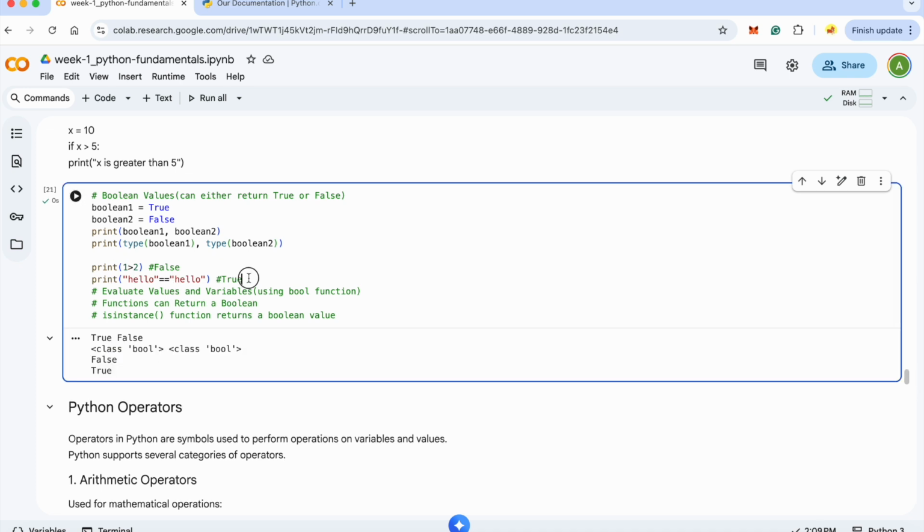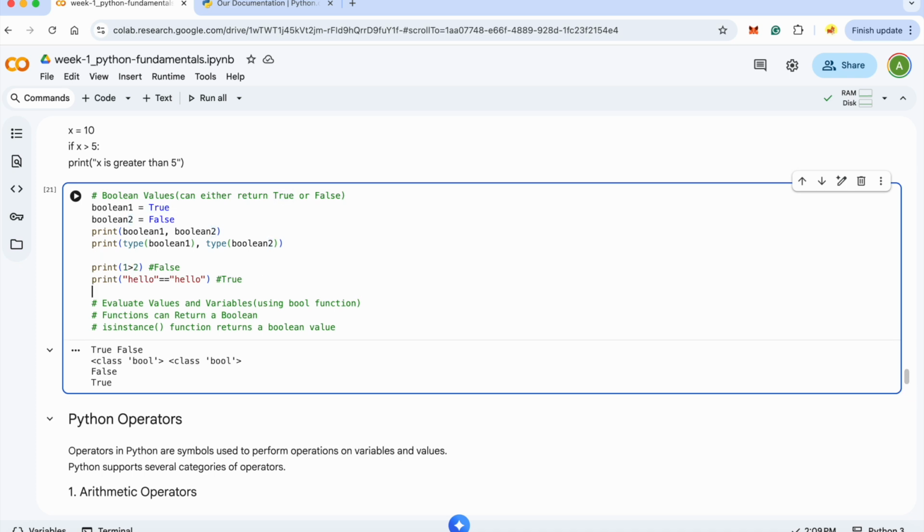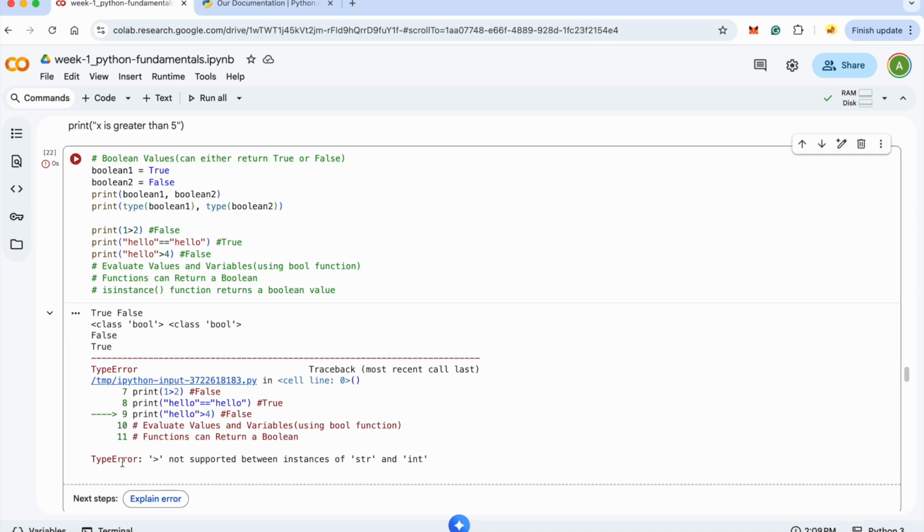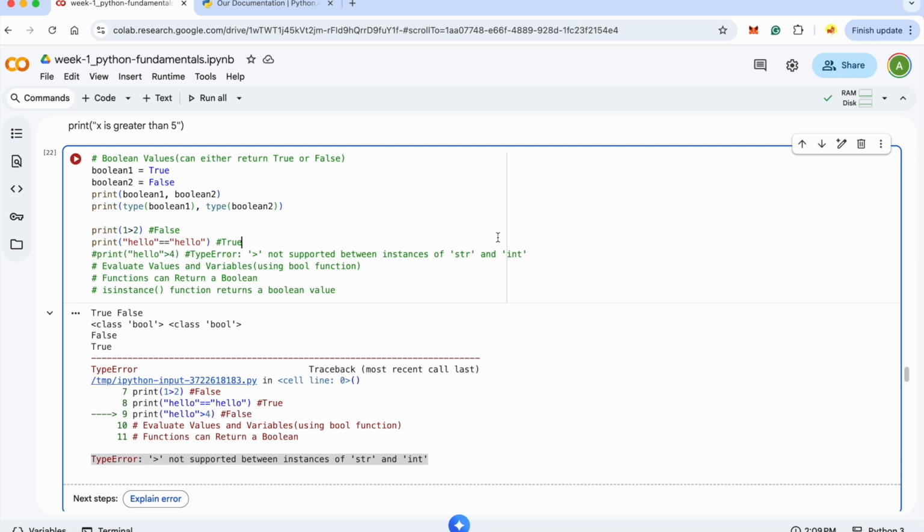So it works the same way. Basically, we are checking two values against each other. But if, let's say, I say hello greater than 4, let's see what it says. It will throw an error because we cannot compare a string value and an integer value, right? Hope it's making sense.